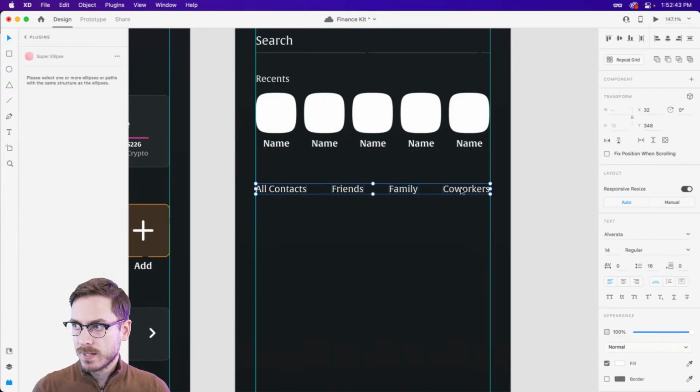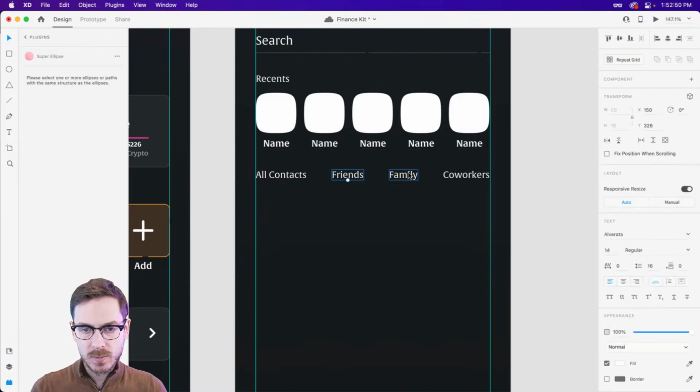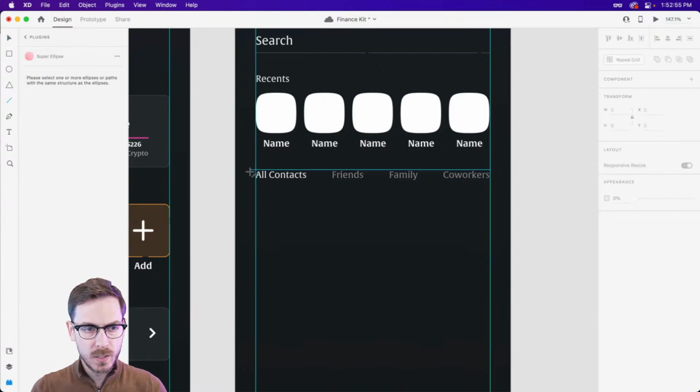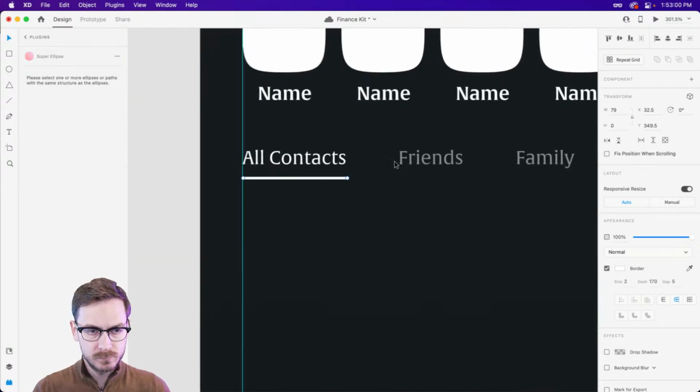Now, here's another area where you might have active and inactive states. So you have to start thinking about how those are going to be displayed. In this case, what I might do is just drop the opacity of the inactive and then follow the same pattern we've been using with our broken lines. So we might do a solid line like this and maybe drop the dash to about 35. Maybe a little bit lower so we have a little bit of a bump on that side. There we go. That could do.